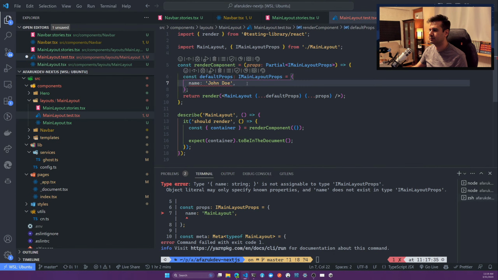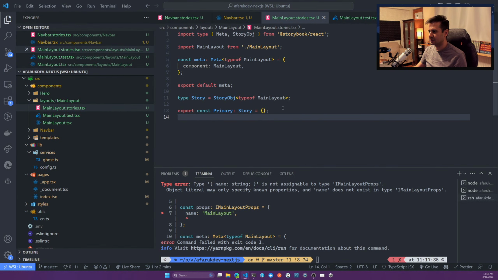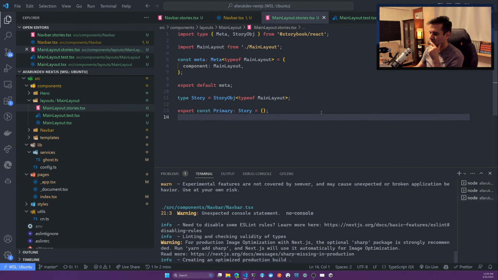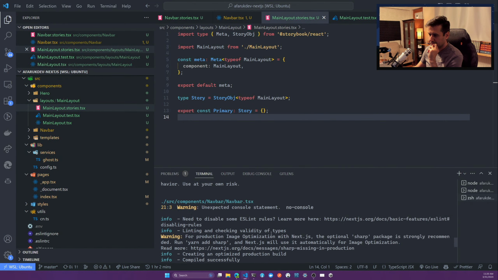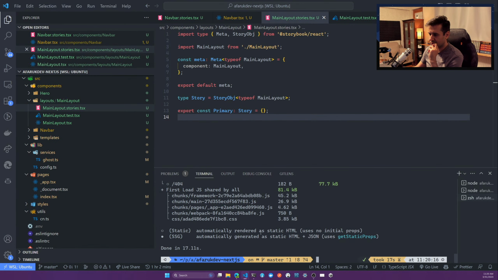Really? I mean, that was stupid. Finally. Okay. That is sloppy, I agree. Generating static pages. Sure.